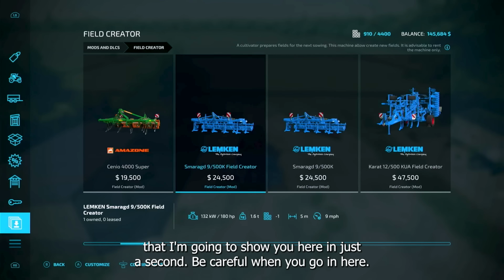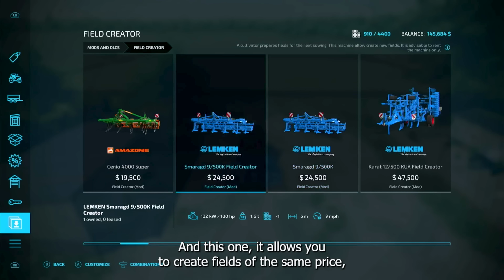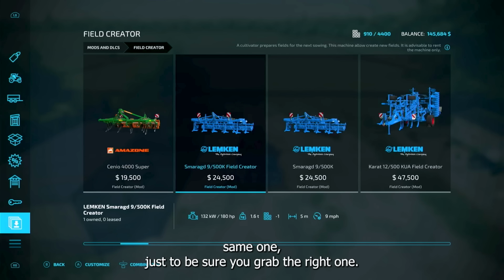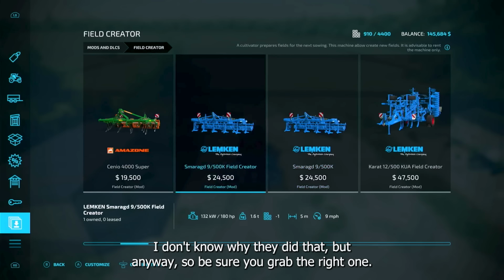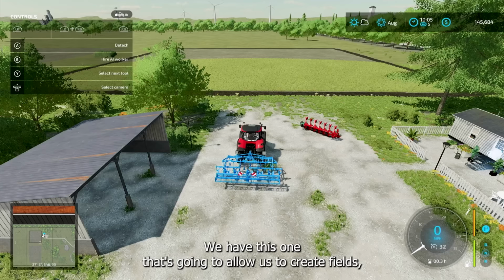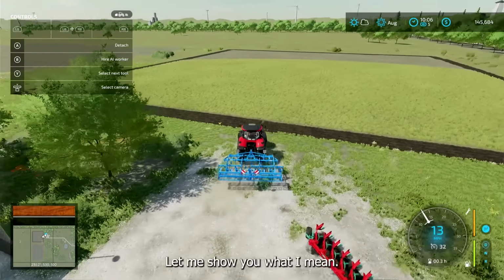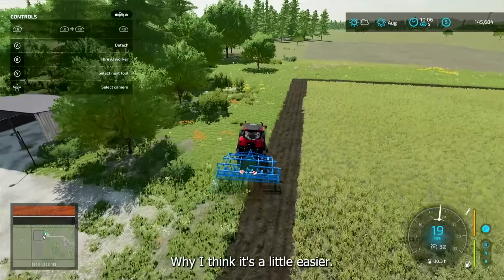Now be careful when you go in here. This one is just a cultivator, even though it says mod at the bottom, and this one allows you to create fields at the same price. You just got to be sure you grab the right one. I don't know why they did that, but be sure you grab the right one, and we have this one that's going to allow us to create fields. So it's going to be just like the plow. Let me show you what I mean, why I think it's a little easier.